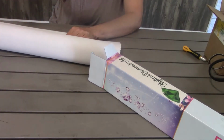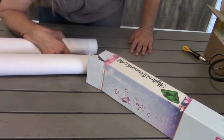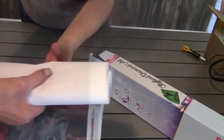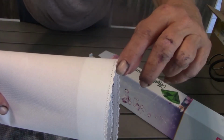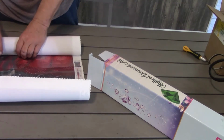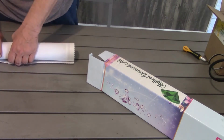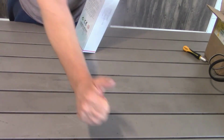Oh, folks, I didn't notice how that slipped. I was so involved in there. You see these things right on the edge? They look like little dots and stuff right there. That prevents it from fraying, okay? It's not there for looks. It prevents the DP from fraying. That's what that's for. Not all diamond paintings do it. Hers do. That's a thumbs up for me.